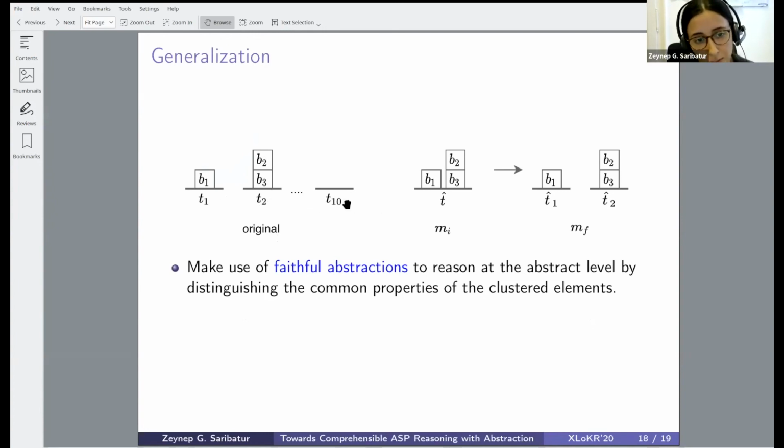Then what we did was we clustered all the tables and then looked at which abstraction the tool found. And the tool found this abstraction where it doesn't need to distinguish these tables, and it only needs to distinguish the table where the blocks need to be piled up. And this was already enough to find a faithful abstraction. So any plan that you find here can be applied in the original problem. And this shows that indeed these tables within this cluster are not really of relevance, and they have this common property.